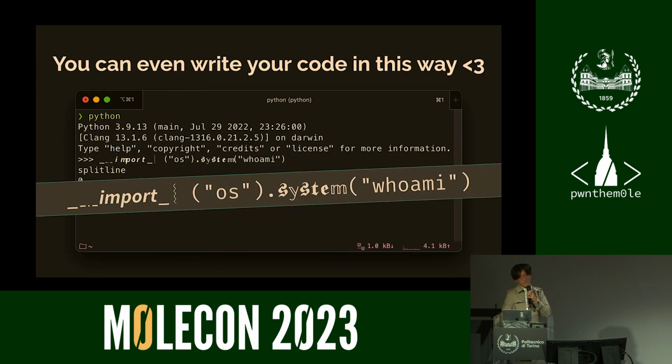And you can even write your code in this way. If you want to be a cool kid, you can start to refactor all of your Python projects into this kind of code.